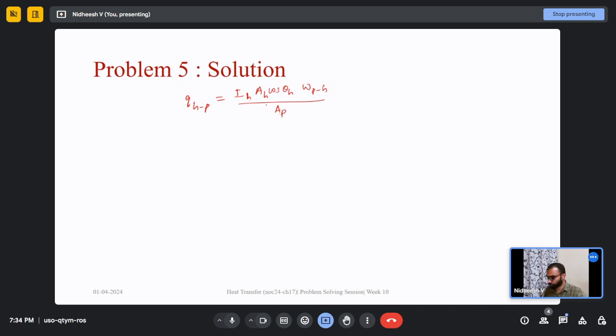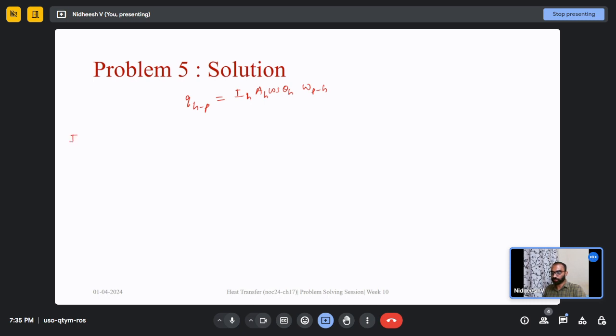No, divided by area of part was for irradiation. Now we are just writing, yeah, only this part is enough. This equation is okay, right? We have seen this equation in the first problem and in the second problem. Now let's see each of these individual quantities, and see if we know them.